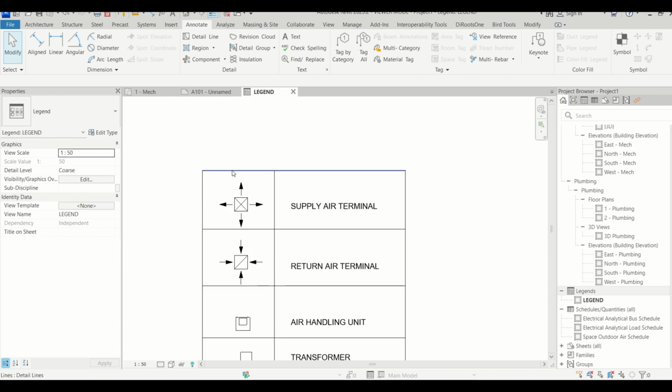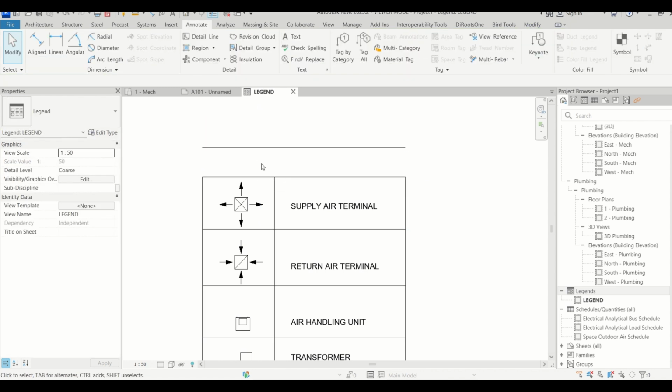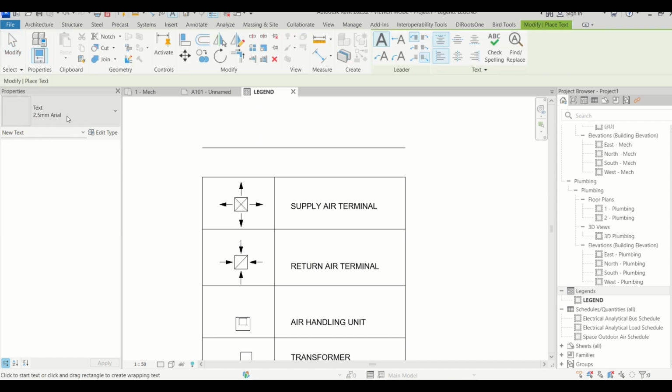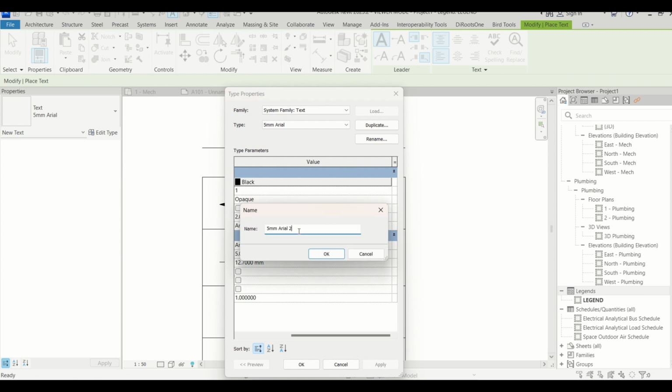And at the top of this, I just want to add the title. So the title will definitely be Legend. I'll go for 5 only, but this time I just want to make it bold. So I'll go for Duplicate, Bold.